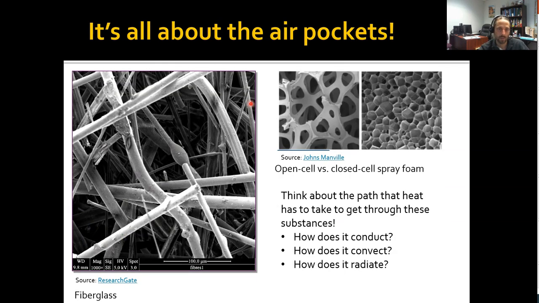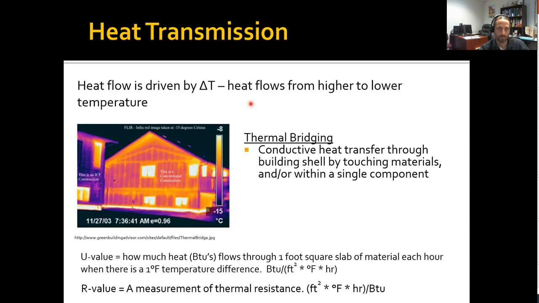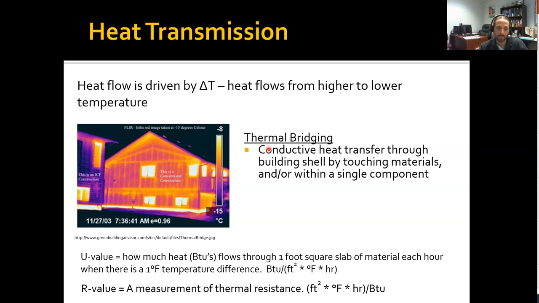Air pockets are really what makes insulation work because it's difficult for heat to travel through those types of materials. One thing we went over a little bit is thermal bridging — this is where you have two surfaces with different U and R-values. A great example: on a really cold day, you're inside and you grab your doorknob. The doorknob is made of metal while the door has insulating material, so that doorknob is going to be a lot colder because heat readily conducts through it — heat is basically escaping through that doorknob, whereas through the door itself there's less heat escaping, so it's going to be warmer.